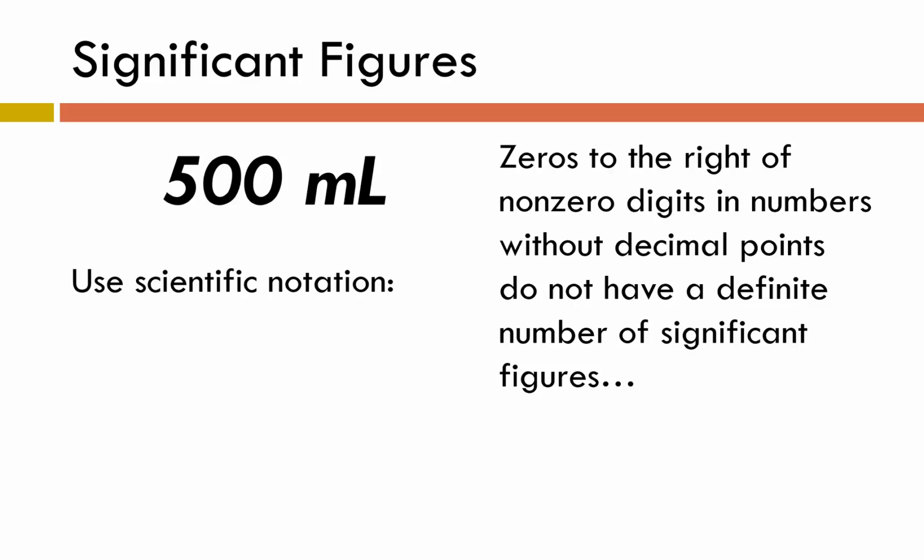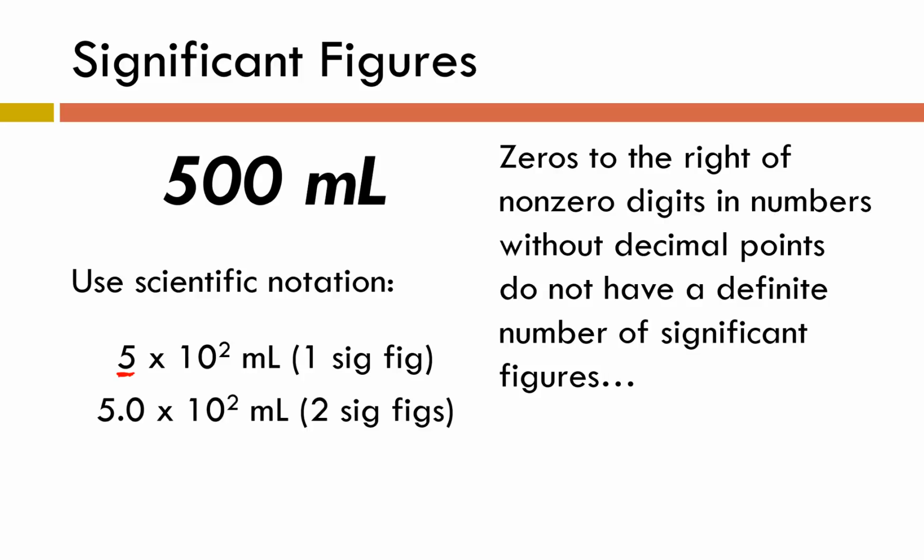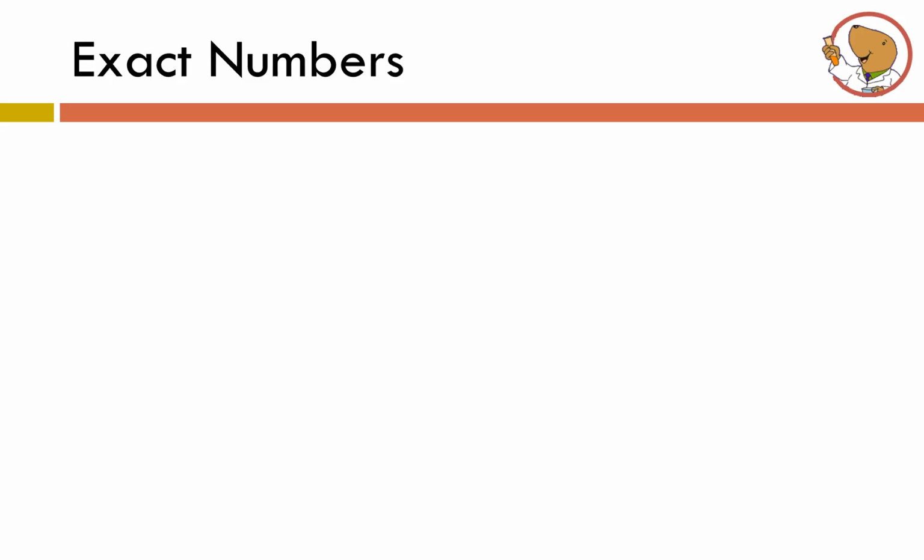So we're going to use scientific notation. If I want to express 500 milliliters to just one significant figure, I can do so by writing 5 times 10 to the second milliliters. That gives me just the 1 sig fig, as it's only the coefficient where we pay attention to significant figures. If I need 2 sig figs, I can call it 5.0 times 10 to the second. And finally, with 3 sig figs, it's 5.00 times 10 to the second. This is going to clear up any ambiguity with the measurement. So make sure you're using scientific notation when needed to express the correct number of significant figures.